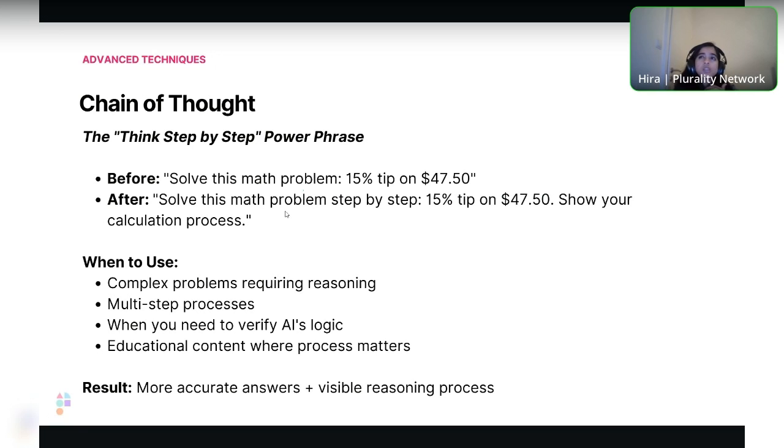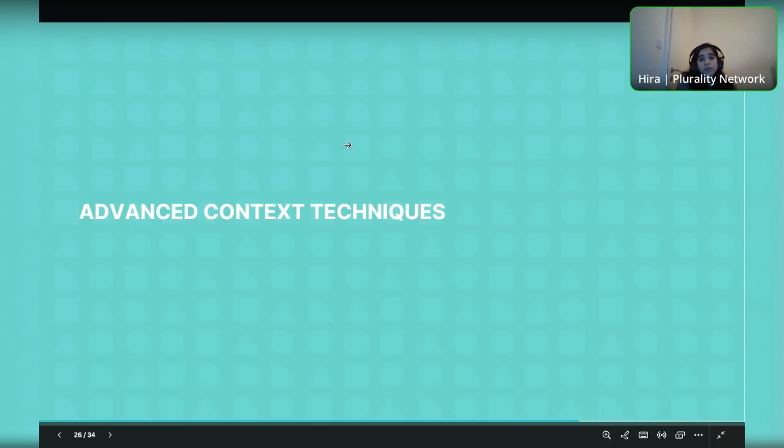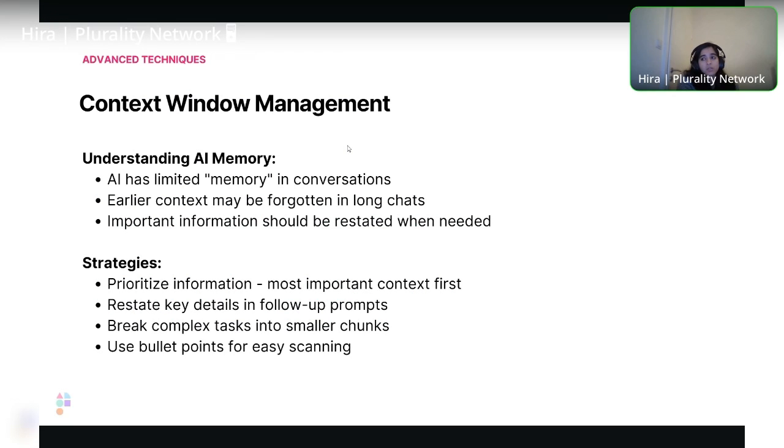that to see how a machine is responding based on the training data. That's very interesting. And sometimes different AI ethics committees also use this "think step by step" power phrase to have a look behind the scenes at whether there has been any bias trained into the training data, yes or no. If there is some bias, then they can retrain it better. So if you want more accurate answers and you need a visible reasoning process, then you can use this chain of thought pattern. And then we talk a little bit about AI memory.